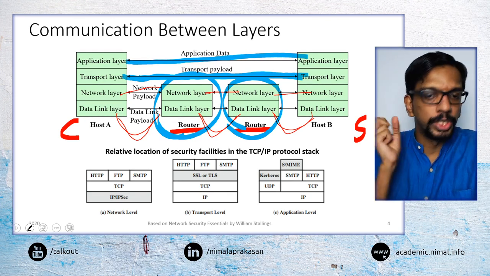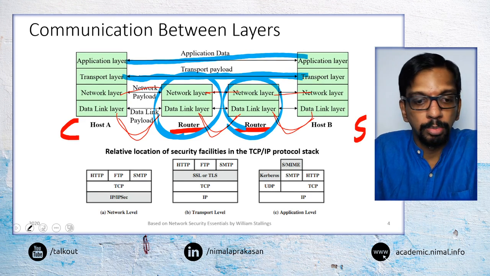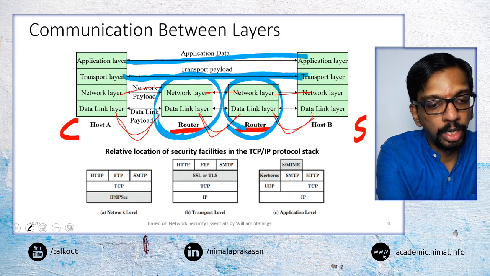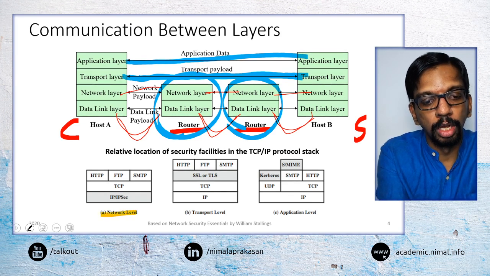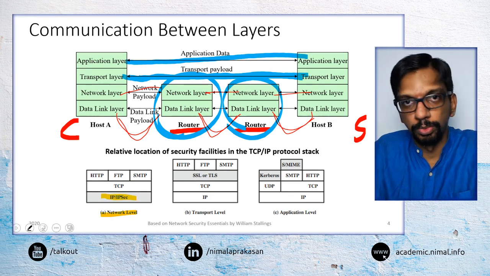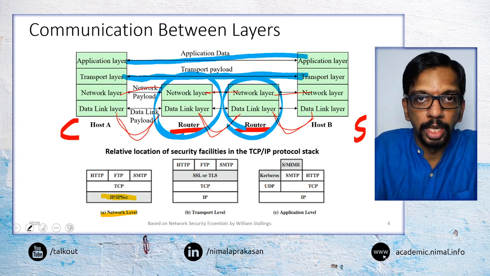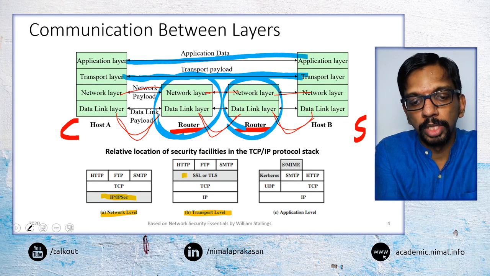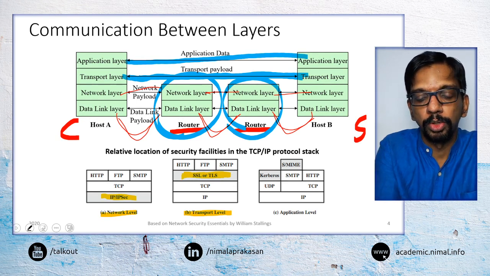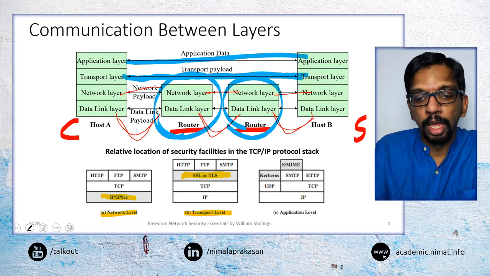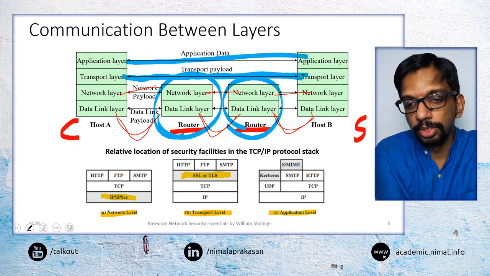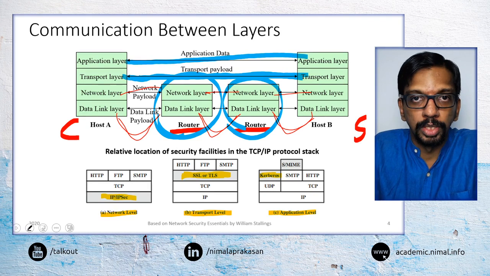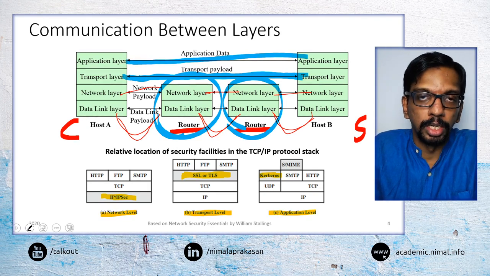So when we think about security and different security protocols that can be used in these environments, when we think about, say, the network level, we would use things like IPsec, which we will be discussing sometime later in this course. Then at the transport level, which we are discussing today, we may use SSL or TLS. Again, we will discuss these later today. And then at the application level, we may use things like Kerberos and different authentication mechanisms and so on. So again, some of these things we may revisit in a later lecture in this course.